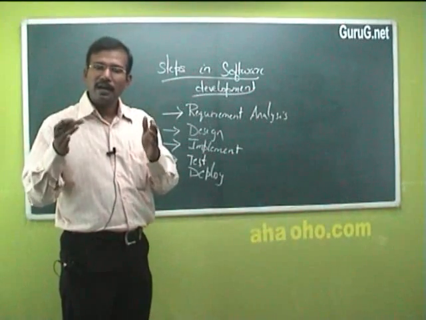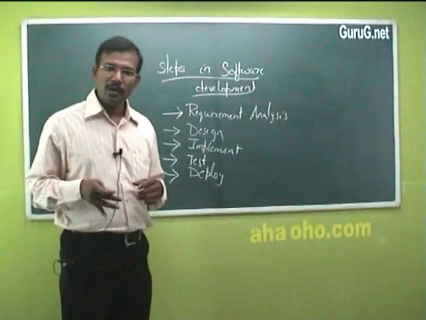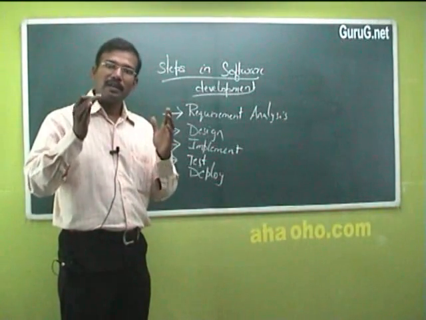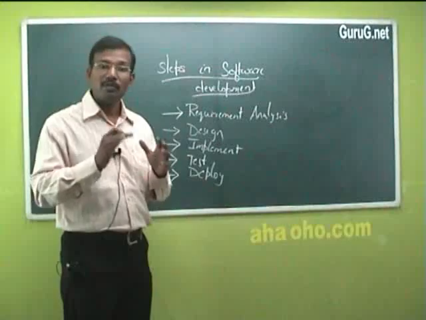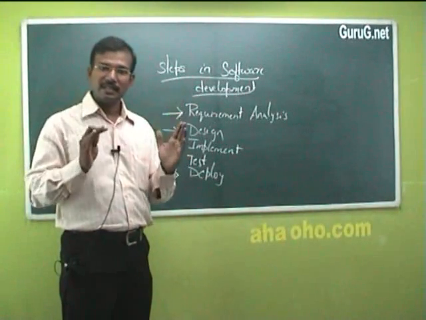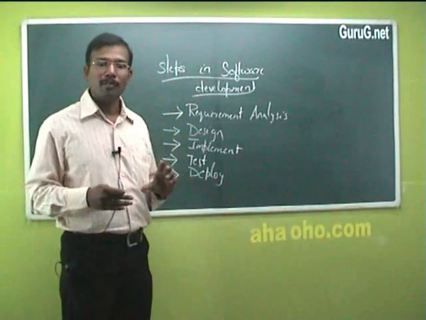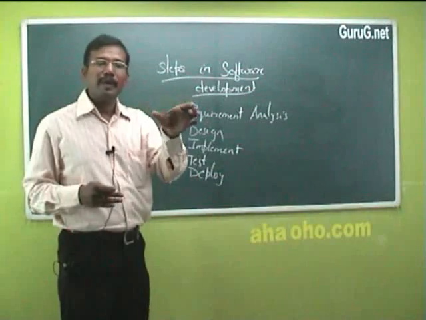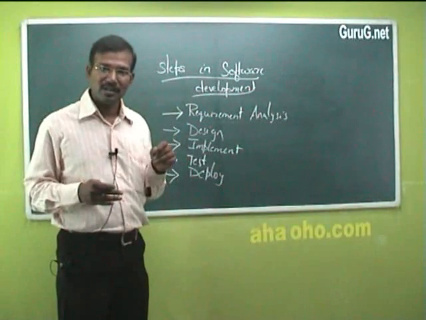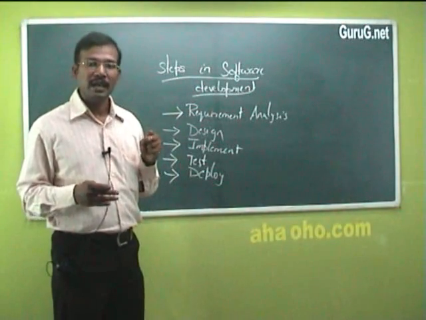Suppose you want to develop a particular software for inventory control. First you need to get the types of input that will be possible, and what are the outputs that need to be generated. After analyzing these things, you need to prepare a document called the requirement document. In general terms they will call it specifications: the software requirement specification.